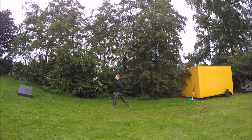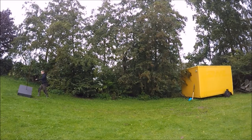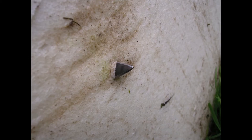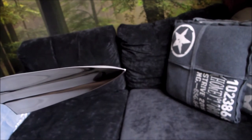The spear had penetrated the archery target completely and hit the iron tube that supported the target. It still had enough energy to make a significant hole in the iron tube. As for the point itself, it barely took any damage.